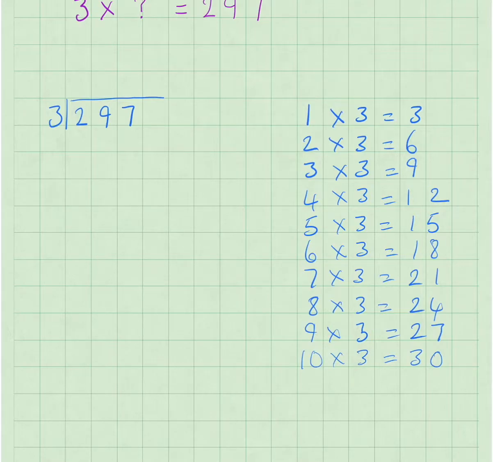Then we look down here and we can see that it goes between 9 and 10 times. So 9 times 3 is 27, 10 times 3 is 30, but we're dealing with whole numbers so we go for the lower one. So 3 into 29 goes 9 times, and then we write the 9 threes or 27 beneath so that we can work out the remainder.